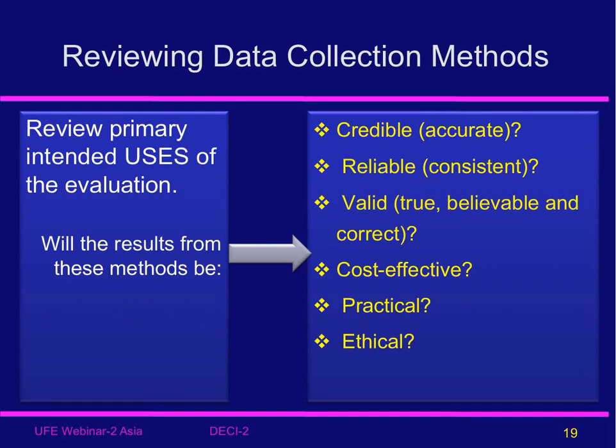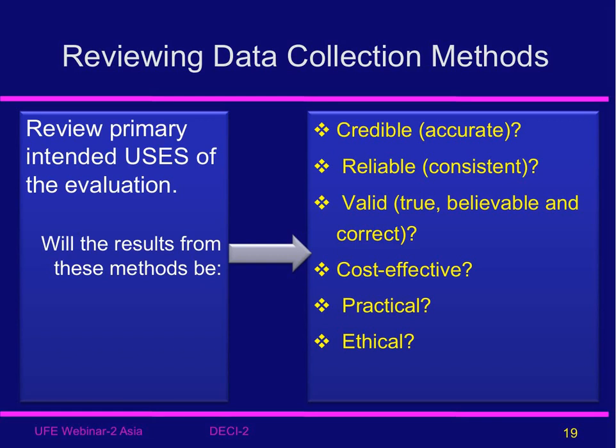As always, the choice of the method used to collect data is always framed against the uses of the evaluation. So we ask, will the results from the methods chosen be accurate, consistent, true, cost-effective, practical, and ethical? We may want to use population surveys, but these may not be cost-effective or practical. We may want to collect data regarding violence against women, but we must ask how ethical it is to do so.